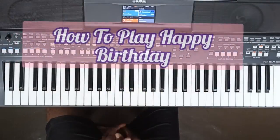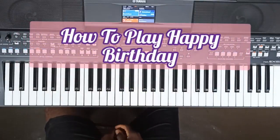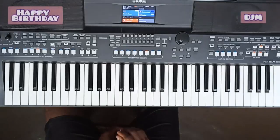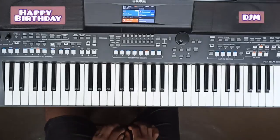Okay guys, so this is just a quick one on Happy Birthday, a breakdown, and then you'll be looking at both hands, the right hand for harmony and then the left hand for the bass guitar. So let's get started. So for the right hand, it goes like this.